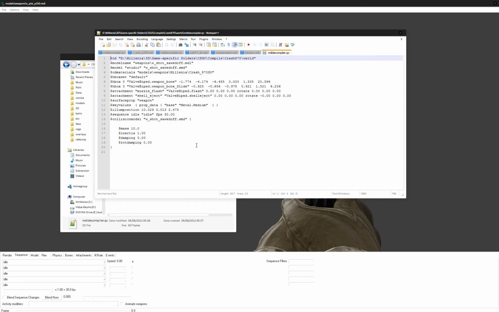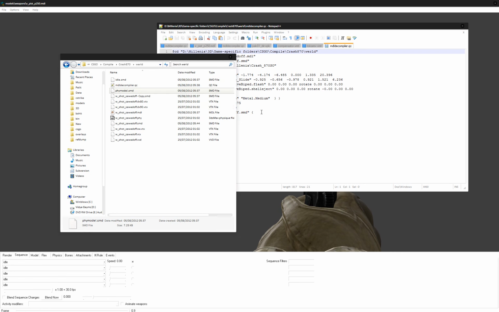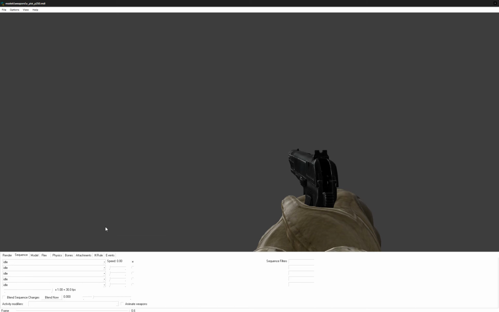You don't have to do any trickery compared to the view models. Just change the collision model from the original physics model to the new SMD file, and the compiler should automatically create a convex collision hull for you. But yeah, that's pretty much compiling for Global Offensive.